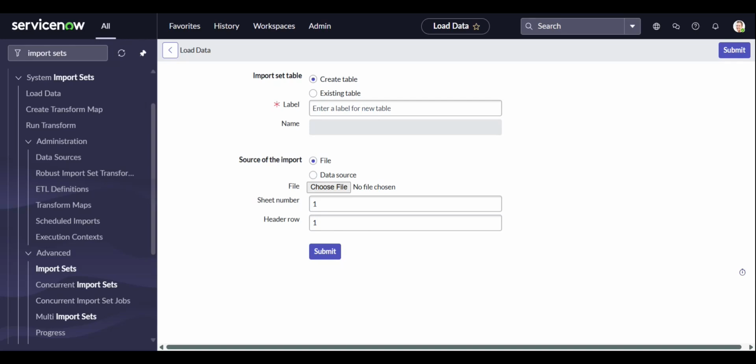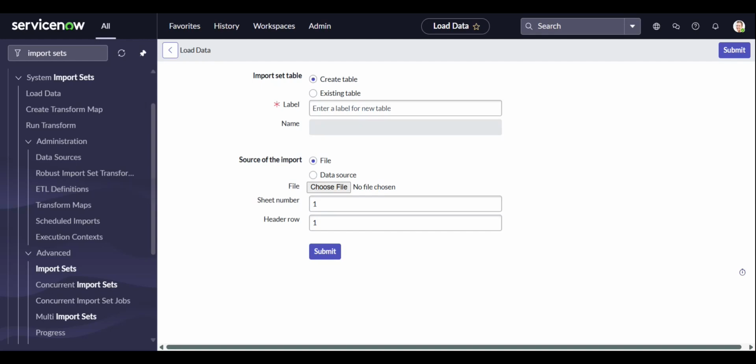We have an assignment to import the employees into the sys_user table. So the CSV is already created. I have created the CSV file which contains name, email, phone, and department. Then we have to load it, and then process it for further steps.